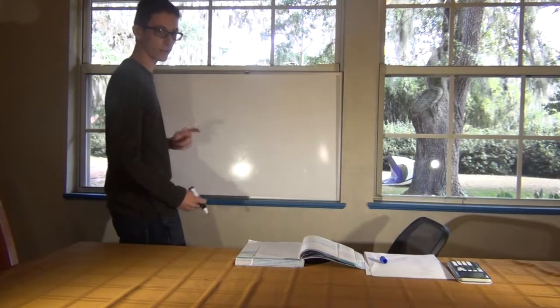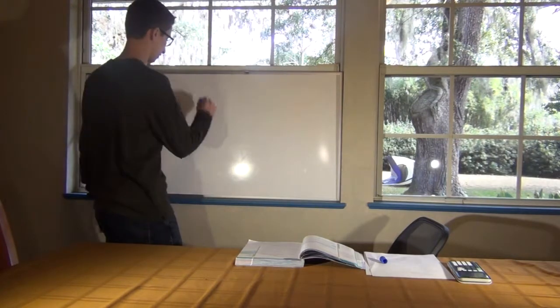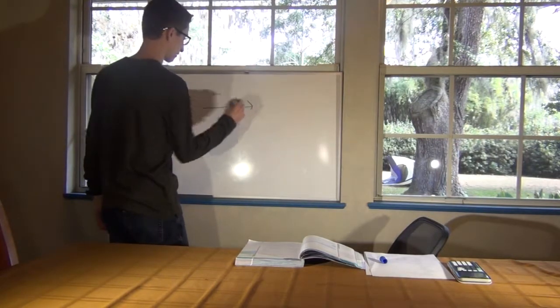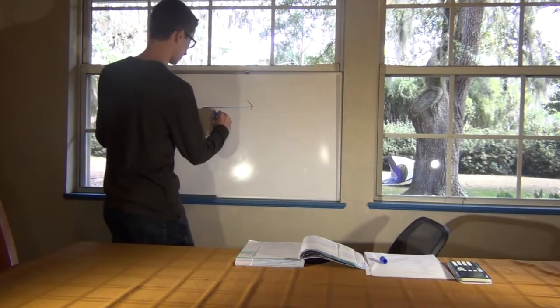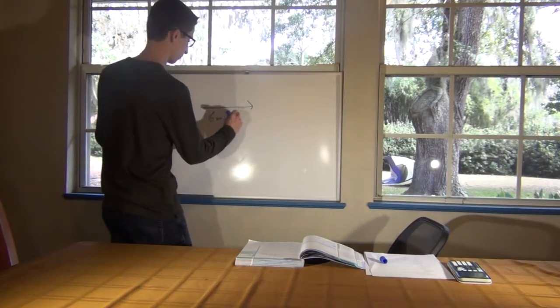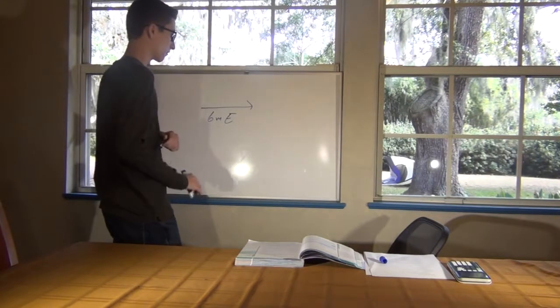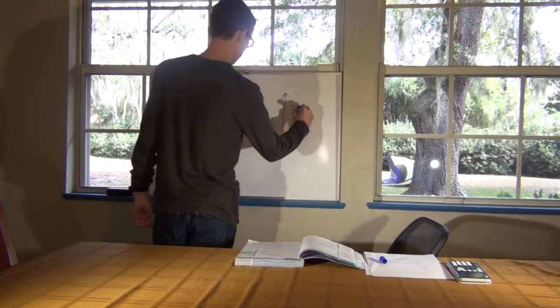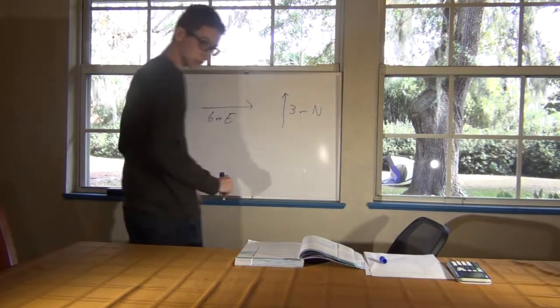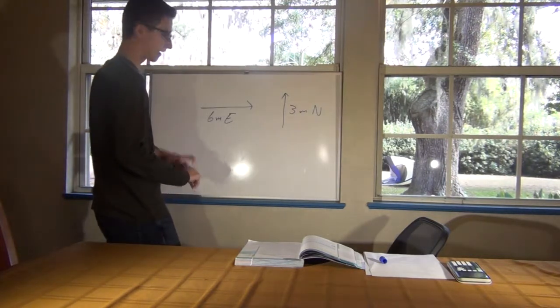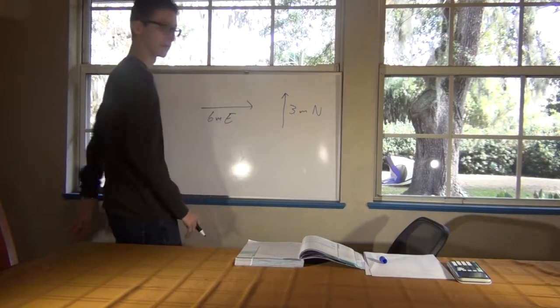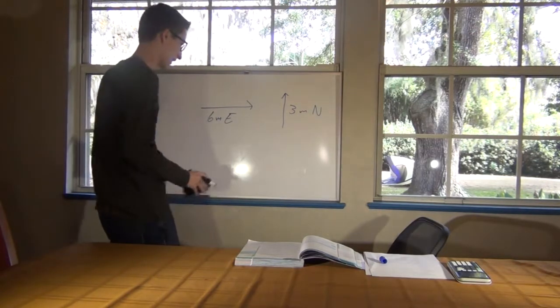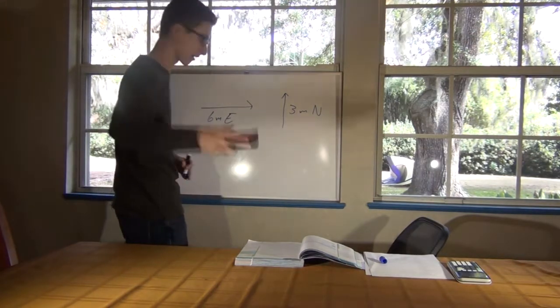The way we portray a vector is as a line. Let's say, here we go. That's a vector. That is 6 meters east. We're moving east. Let's say we have another vector right here. Let's say that's 3 meters to the north, because it's pointing up to the north. How would you add those? How do you add arrows? Doesn't make sense, Lucas, you tell me. Well, yes, it can, and it does.